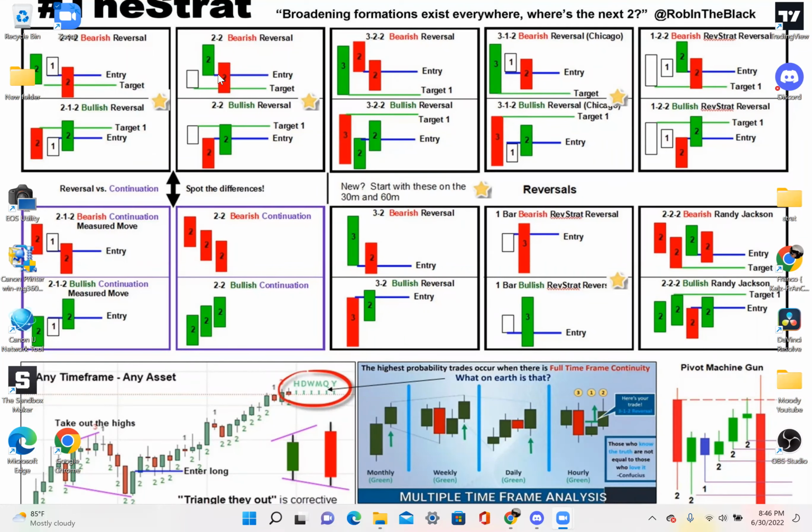When you're looking at reversals, if you're trying to trade a 1, it's only going to be a 2-1-2 or it's going to be a 3-1-2. Don't even worry about the 3-2-2. I'll teach you how to trade this. If you learn how to trade the 3-2-2, you know how to trade the 2-2. Right, so let me go back to charts.